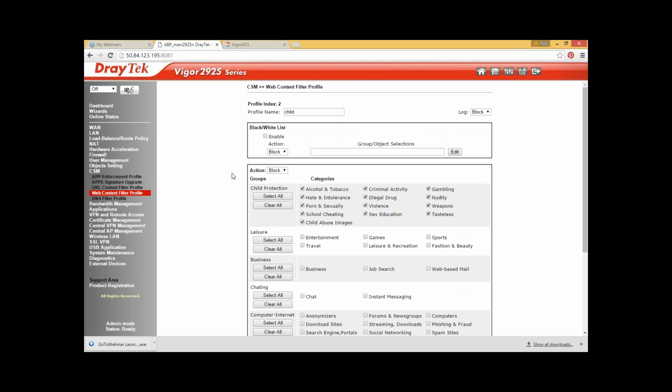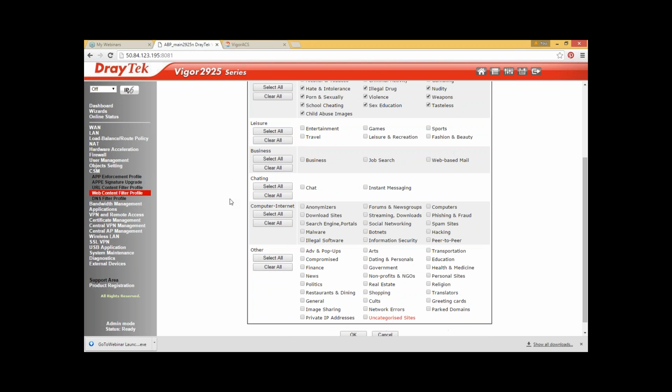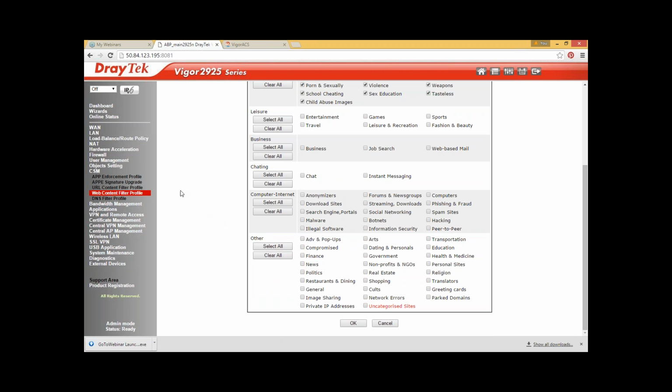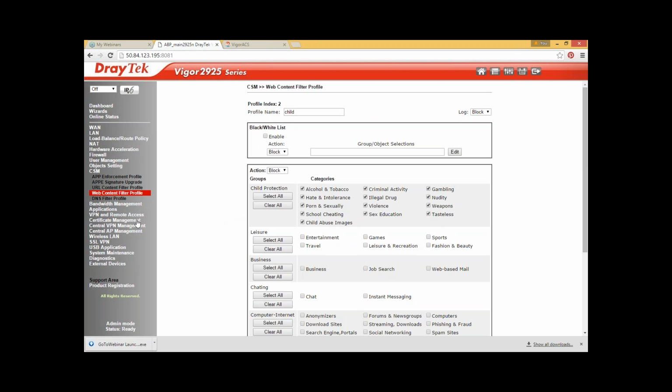What does the web category filter give you? As you can see, it has predefined categories here, and this is a third-party service. They maintain a real-time list of all the websites on the internet. They maintain a list of categories for these websites, and you can block categories, so you don't have to get into each URL, the configuration of each keyword for every URL. Now, if you feel that something is not categorized correctly, it's very easy to report that to the service, and it gets updated in a day.